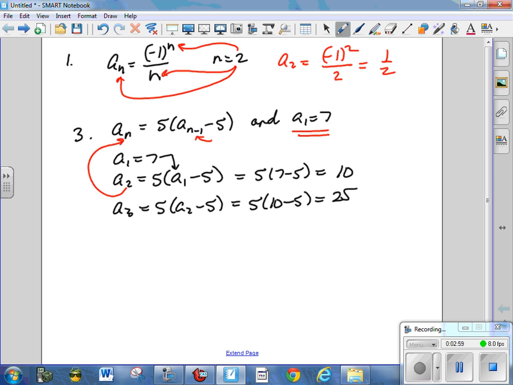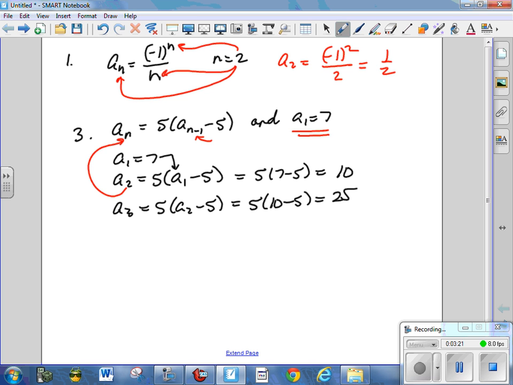Did I do something wrong? See if the correct answer is E. I don't think I worked this problem out, so it's good to make sure I didn't make a mistake. Number 3 is E, so that is the correct answer. So that's basically how you do a recursive sequence. So let's jump up to look at a couple other things that I wanted to point out.